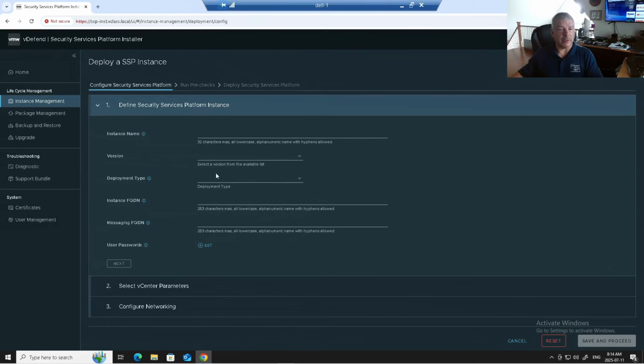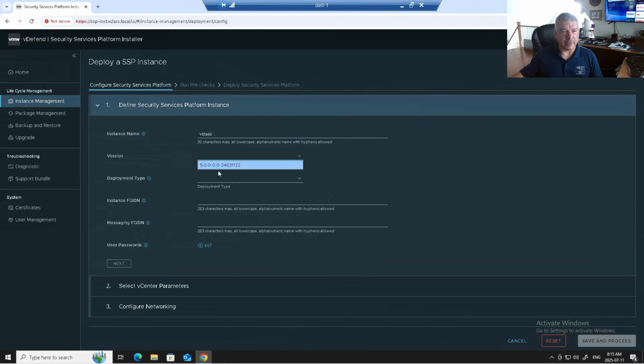So let's get started. It's asking me for the instance name here. You can look at some of the requirements. Again, it says all lowercase, no uppercase. There's a few things here. It says hyphens are allowed, alphanumeric name. So my instance, I'm just going to call it V class. I actually tried calling it SP once, and it didn't seem to like that. But I haven't confirmed that. Anyways, I don't know if anybody out there knows.